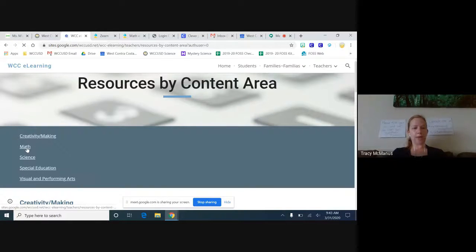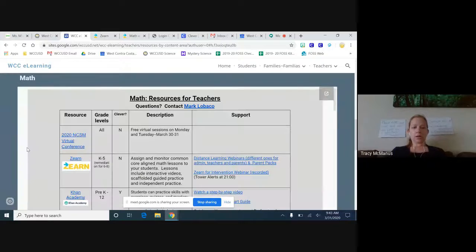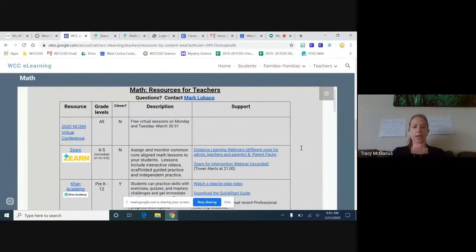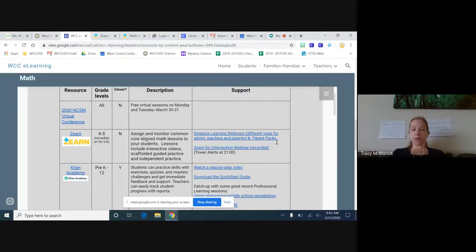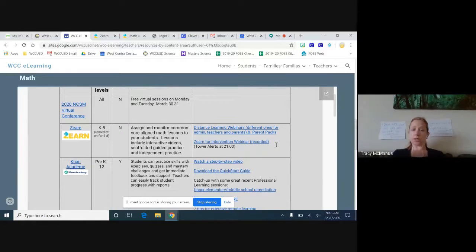And when I choose math, this is a resource page that we've put together that has curriculum ideas, whether it's connected on Clever or not, and support.